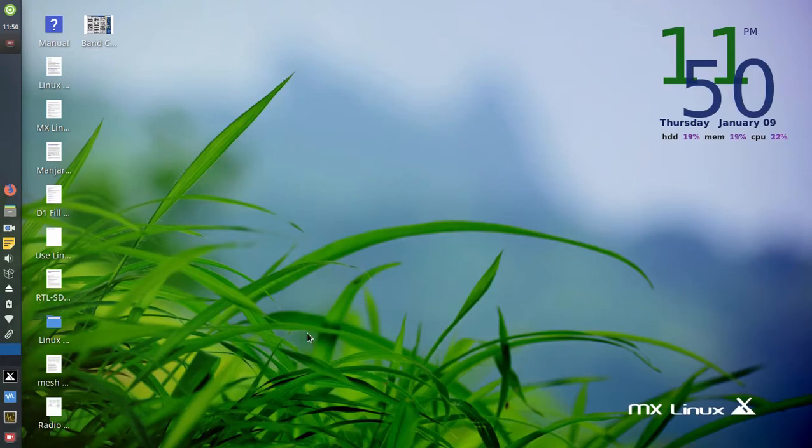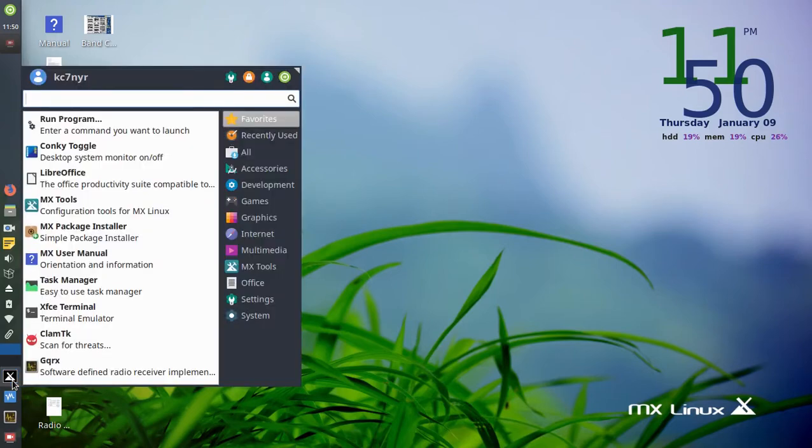Okay, so now your virtual machine program needs to be started. I have a shortcut on mine, and let's just, in this case, if you scroll down, this emblem I made for myself, VirtualBox. Now, for your use, we're going to do it a little bit different because I'm assuming you did not create this shortcut in the panel on the left-hand side. Okay, so you would click on this. This is actually the emblem for MX Linux if you are using MX Linux, but other systems could vary, so be aware of that.